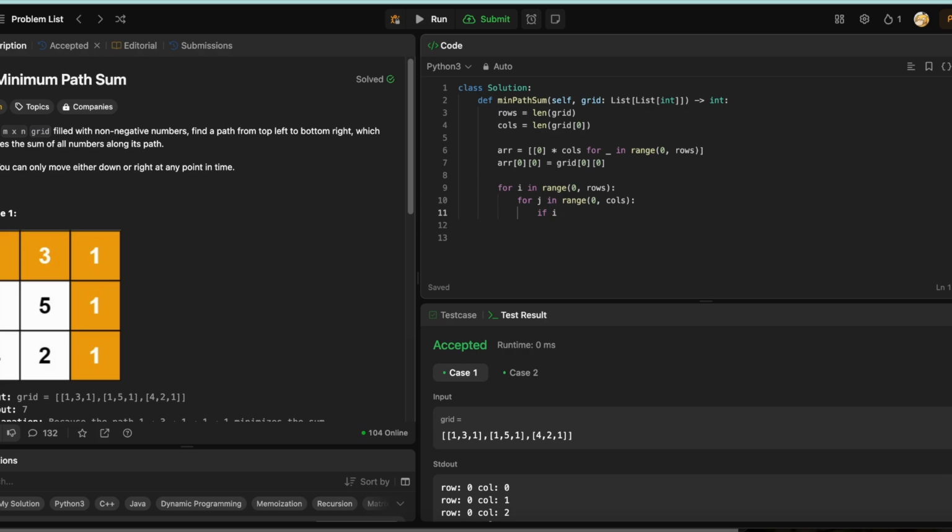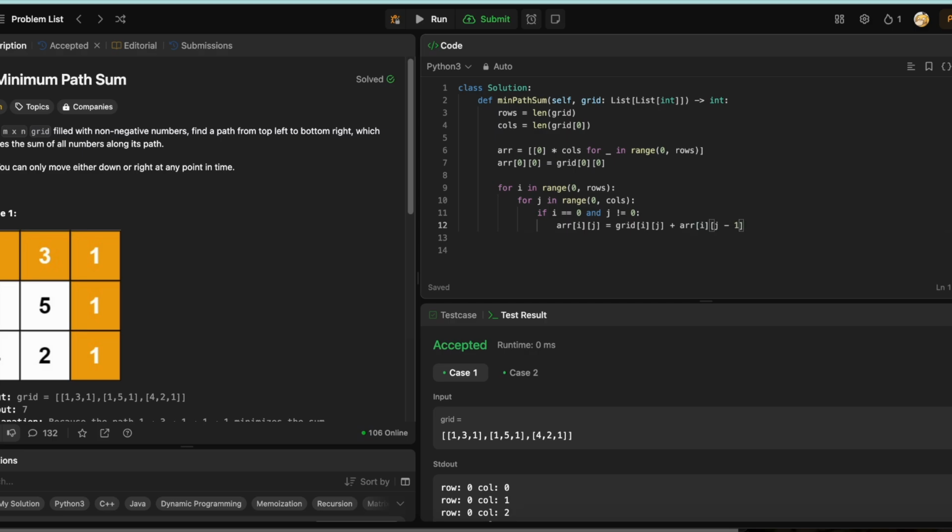If i is equal to 0 and j is not equal to 0, that must mean that we are on the first row, right? Considering the positions that are not 0, 0. So from our logic, the cost to get to this position at ij must be equal to the cost at grid ij added with the cost to get to it from the previous path, which is going to be j minus 1, like so.